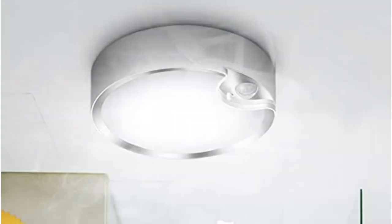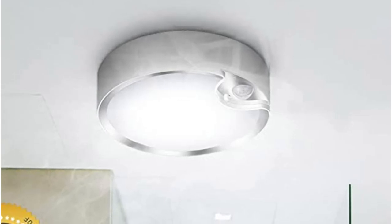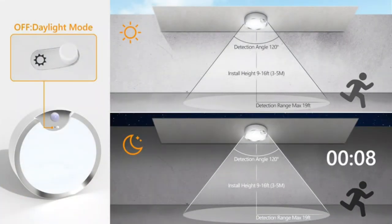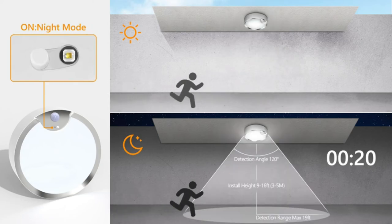The frosted lamp provides eye protection and is not harsh to the eyes. They run on 4 D-cell batteries, which are energy efficient and can work well for a prolonged 6 months. The lights are wireless and can be installed quickly and easily in your closet. The brand also provides a 3-year warranty.